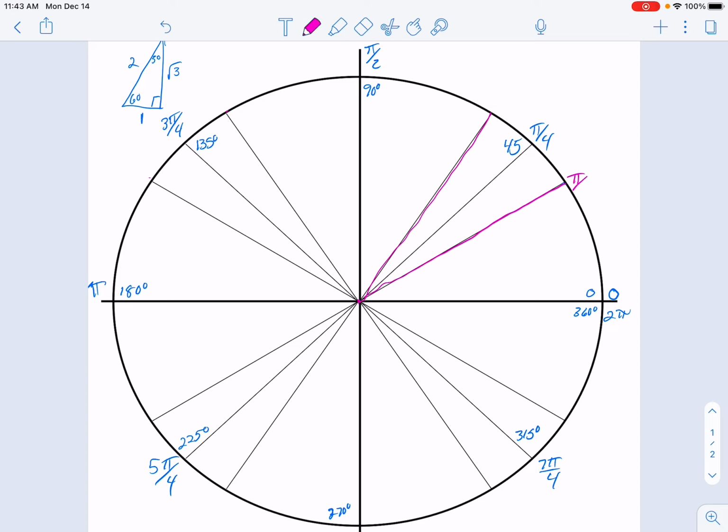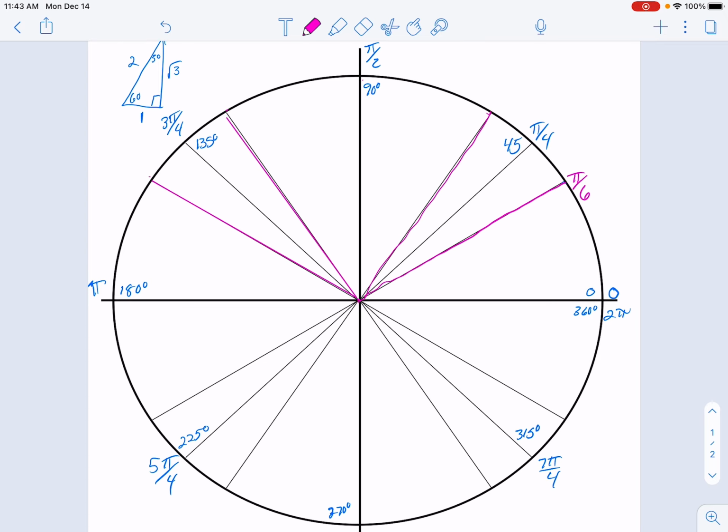Use your new brain. Okay. This is a 1/6, okay? Because there's 6 of these. I got to draw the rest of these from here to here, and here to here. There's 6 of those. 1, 2, 3, 4, 5, 6. So this is pi over 6. This is 2 pi over 6, which is pi over 3.